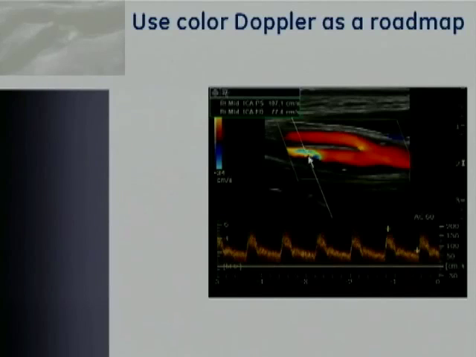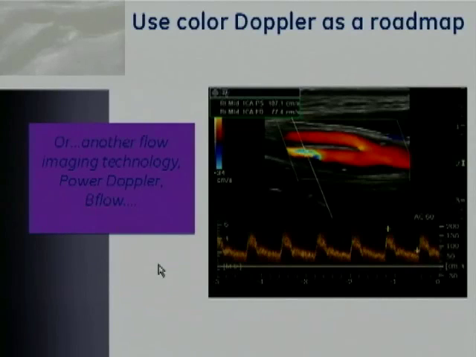Now, a higher frequency shift could be due to higher velocities, or it could be that we have a smaller angle of incidence. So I'm going to look at this and assess for any changes in angulation of the vessel, and clearly there's no change. The vessel is straight. So that means I have to have a higher velocity at this point, and indeed when we sample at that point we can see the velocity is about 190 centimeters per second. So we can use color Doppler in that way to help us.